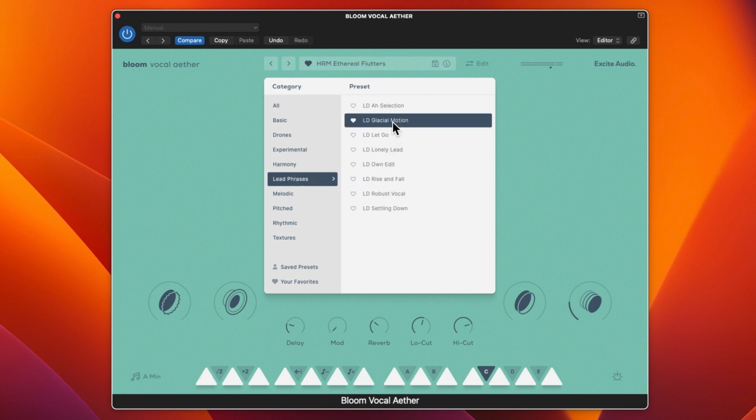Lead phrases, right, I've favourited Glacial Motion. Okay, not quite sure why then. Oh, here, that's better.